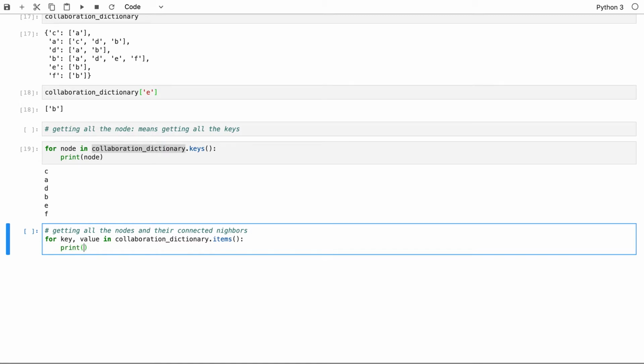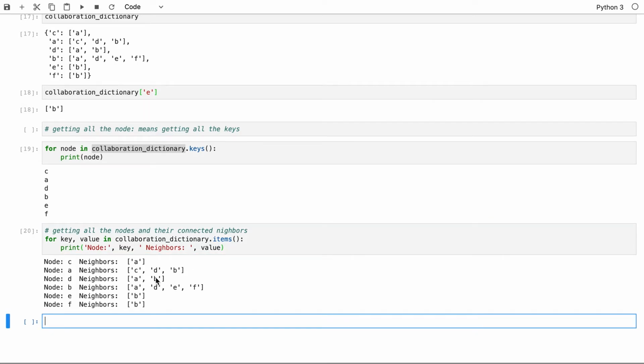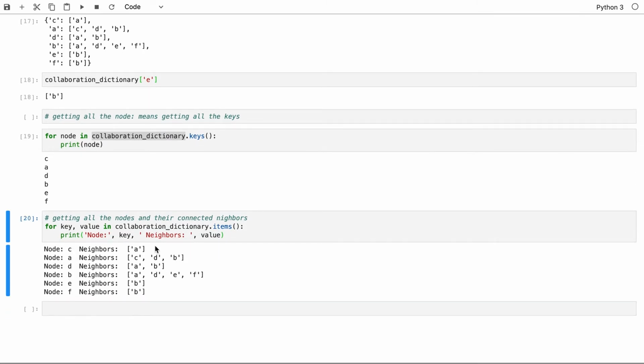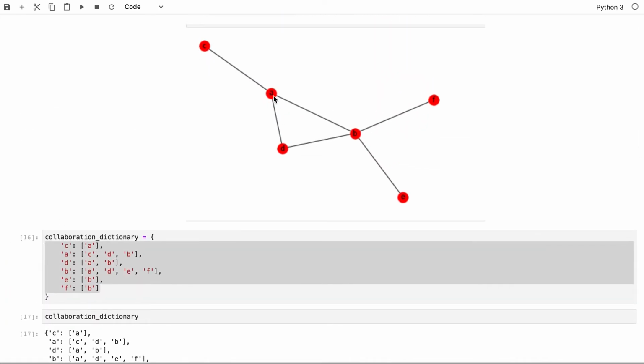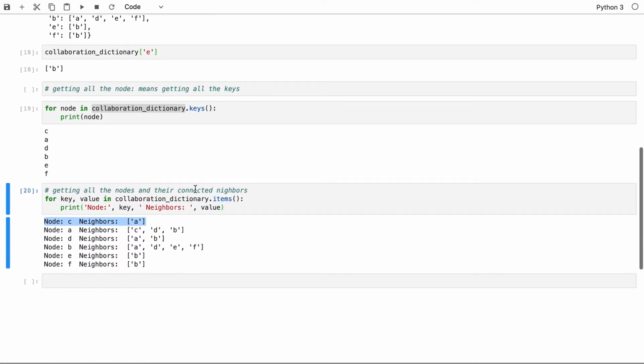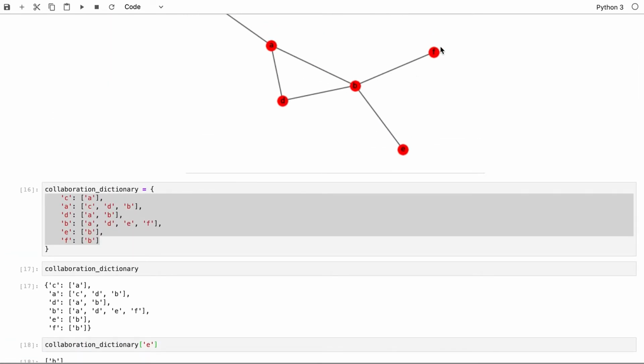Now I can print node, and that would be the key, and then I can say neighbors, and then I will print the value. If we run it like that, I have node C is connected to A. Let's check. Node C is connected to A. That's it. So what about node B? Node B has A, D, E, F.